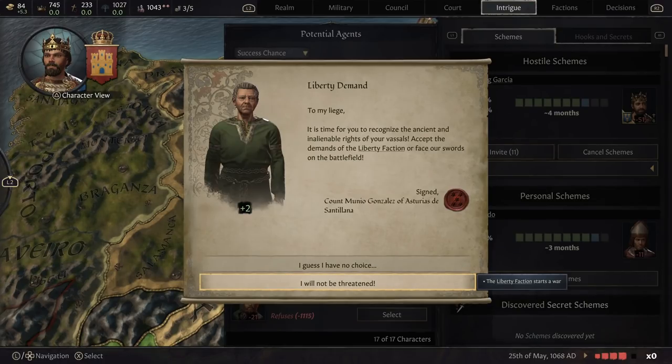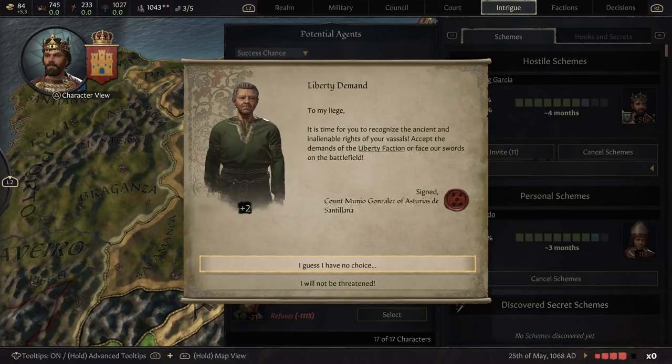What does the L2 on the left do? The L2? Well, you can't do it now, but that's to access that kind of radial menu.